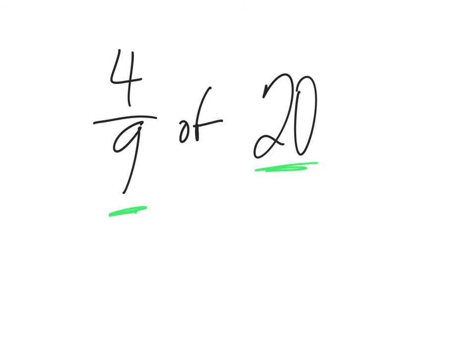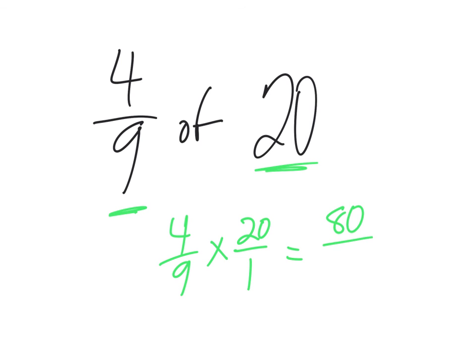The other ones have been kind of nice because they've all had friendly answers. Something like this could show up where it says 4/9 of 20. Well, if that did, we're going to take the same approach. This way works every time. We're going to have to do a little bit more work. So 20 times 4 would be your first step. Well, 20 times 4 is like 4 times 2, which is 8, but with a 0 behind it. So we're going to call that 80. And then 9 times 1 is 9.